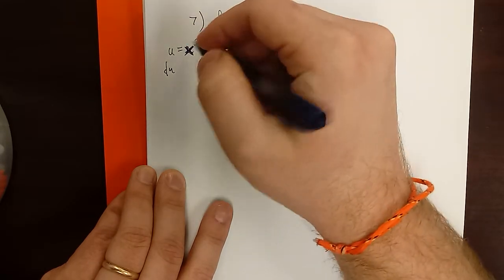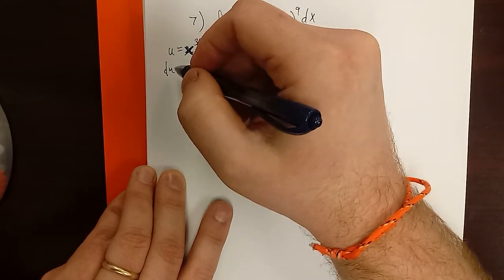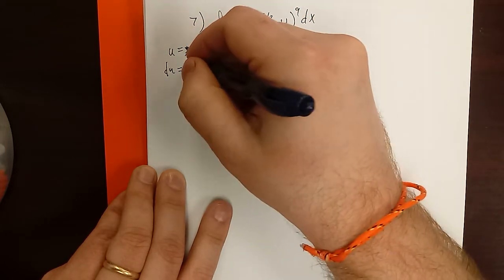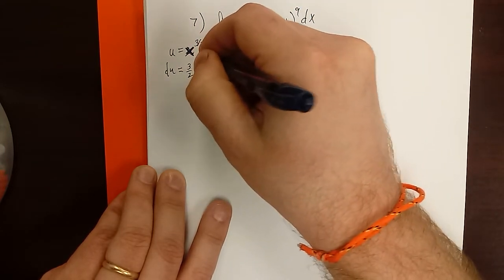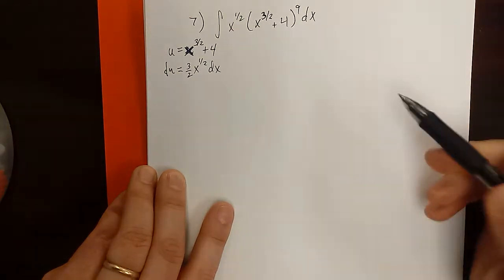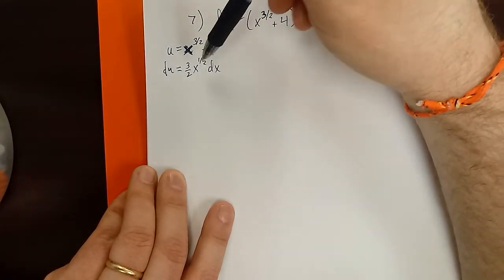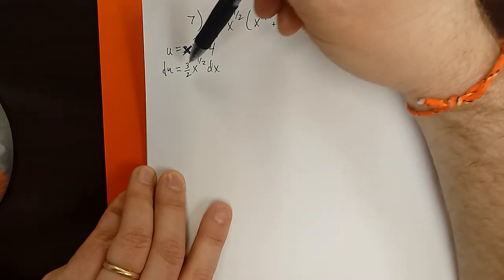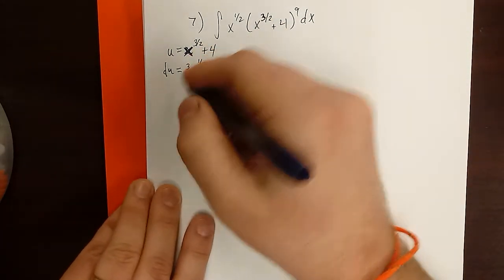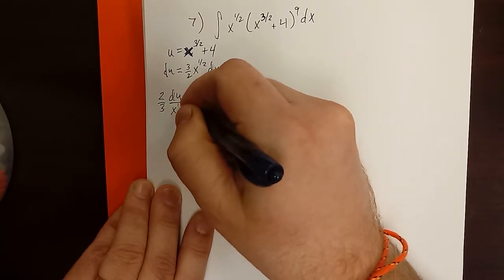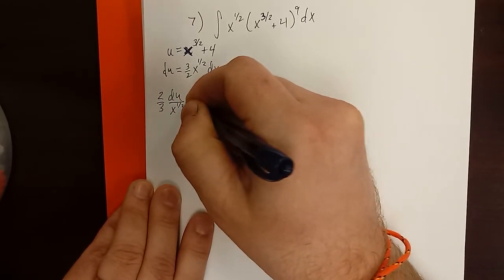So du, one shortcut that people will do is, instead of writing du dx, they'll multiply the other side by dx in the first step. Like that. They're like, well, I know the dx is on the bottom, I'm just going to multiply it over here in the first step, and then we'll divide by this thing. And well, dividing by a fraction, remember, is multiply by the reciprocal. So I'm going to say 2/3 du over x to the 1/2 is equal to dx.